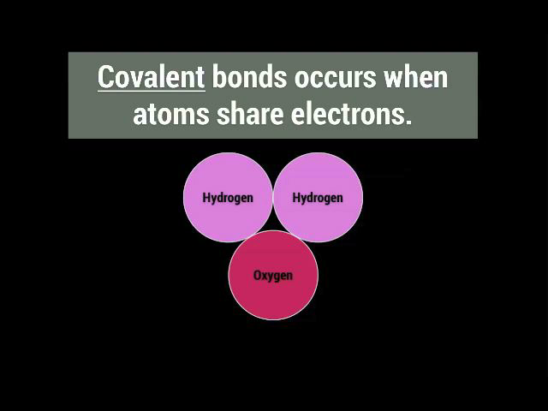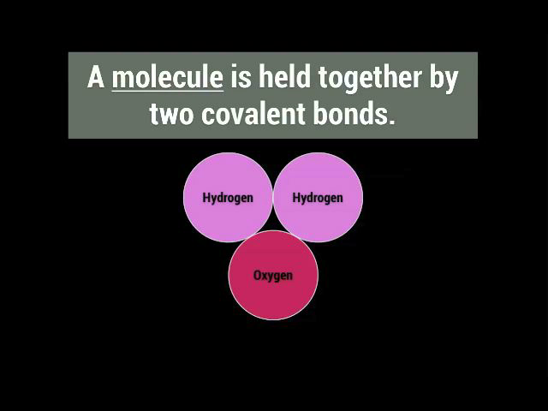The other kind of bond is the covalent bond — that's three syllables: co-va-lent. Covalent bonds occur when atoms share electrons. So instead of being attracted to each other because they're positive and negative, in this case they share the electrons. Just like co-captains share responsibility, covalent bonds occur when things are shared. And if you have a covalent bond, that's known as a molecule, because a molecule is held together by covalent bonds. If it's an ionic bond between a positive and a negative ion, it can't be a molecule — a molecule can only be made by covalent bonds. And that's pretty much all we're going over today.